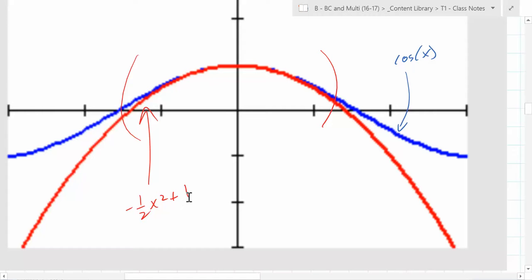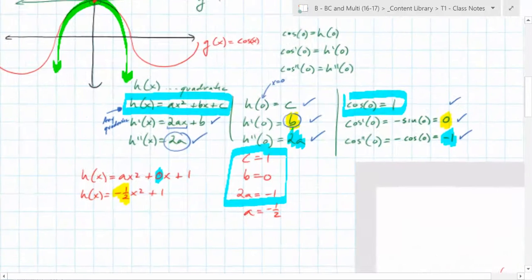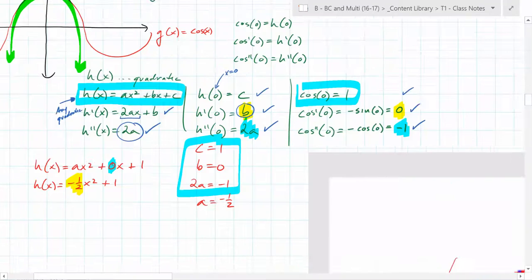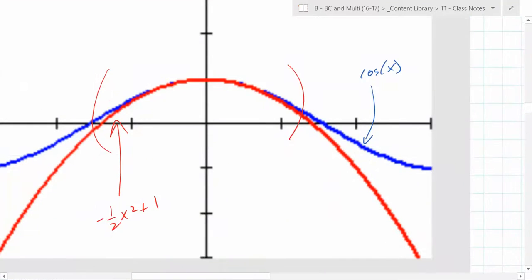So theoretically, how could we make this estimate even better? Instead of a tangent line, we kind of find a tangent parabola. We could find a tangent series. How far could we go? Could we do this for cubic? Could we literally do the same type of work, and instead of starting with the general quadratic, start with the general cubic? Sure. Absolutely. It's not that bad because at least with cosine, can you take the derivative pretty easily? It's cyclical. It's going to keep on repeating, right? Does the algebra get a little annoying? Absolutely. But if you find the cubic of best fit, it'll curve one more time and be a little bit better.